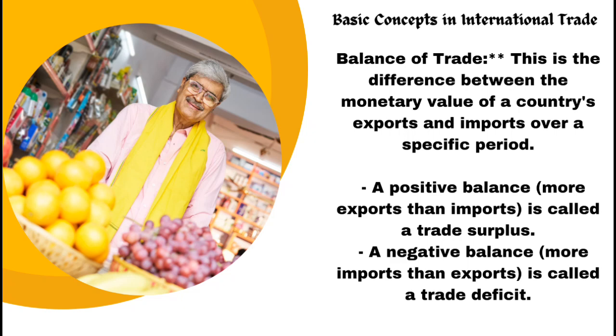So a positive balance means more exports than imports. That means if Nigeria wants to gain more, Nigeria has to keep exporting its products and selling its raw materials outside of the country more than what we are importing, if we want the Nigerian naira to balance with the American dollar. This is called trade surplus.